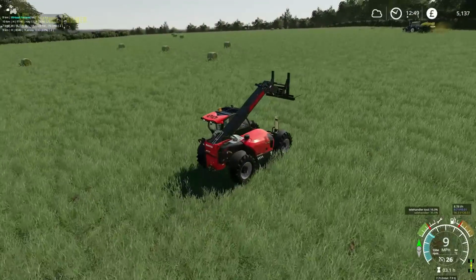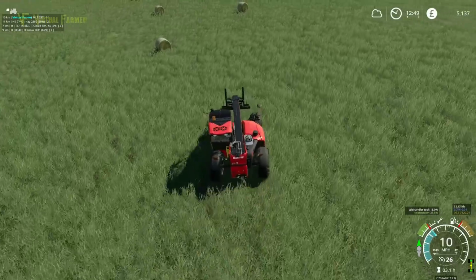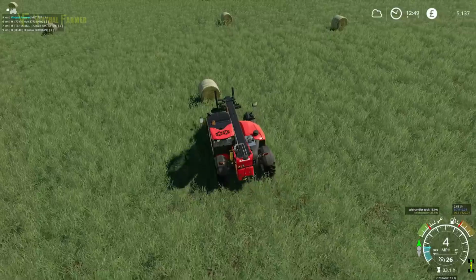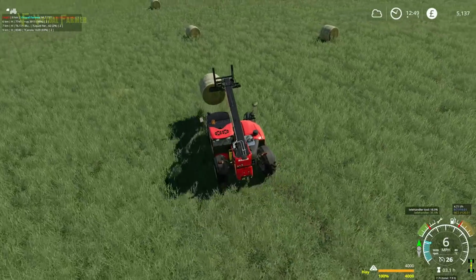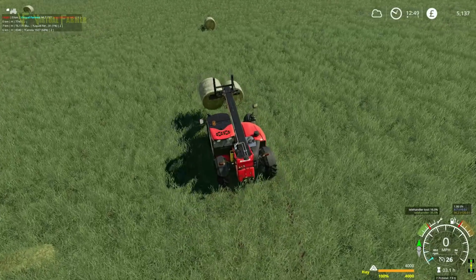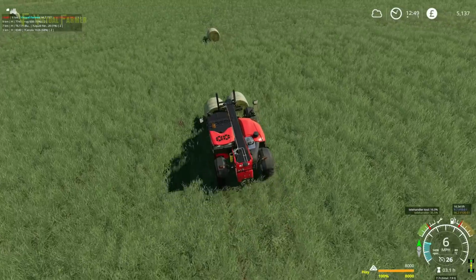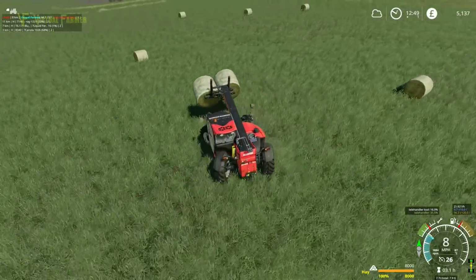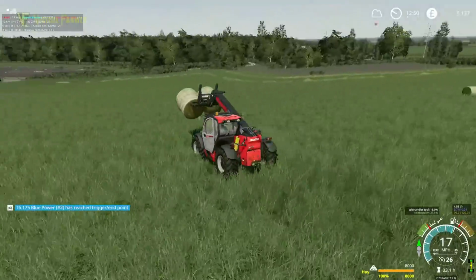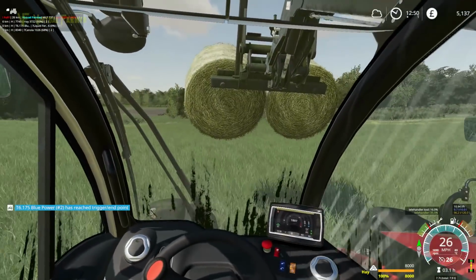What I think I'm going to do is time lapse the last section of this. We'll see how good I am at doing this from a third person position, because obviously I prefer to do it from inside. Actually, no, I'm gonna get this done, done and dusted. We'll get the rest of these bales done. Because, as we can see just from me doing that, my third person is not very good. We don't have that many left. So, yeah, I'm just going to keep on going.